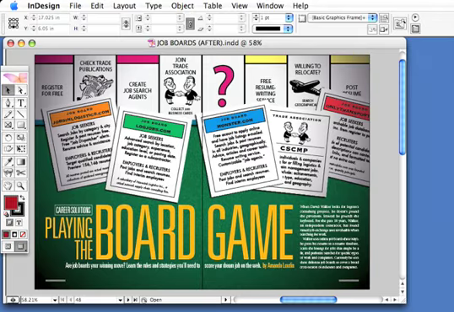I'm going to demonstrate these features using this opening spread from a magazine feature as an example. Just so you know what you're looking at, this story was about using online job boards as a tool for people to advance their careers. Not terribly exciting subject matter, I agree, but I tried to have some fun with it. Playing off the word board, I came up with the idea of creating a game board much like Monopoly and using the cards that go with it to present information about some of the different job board options.